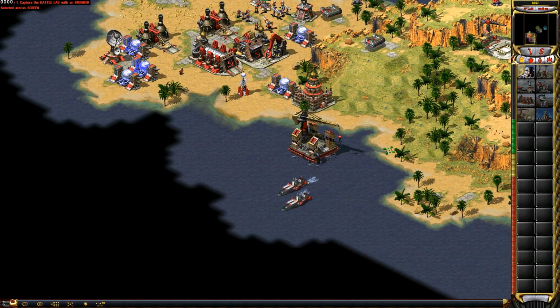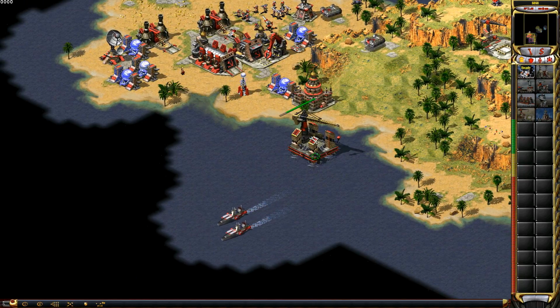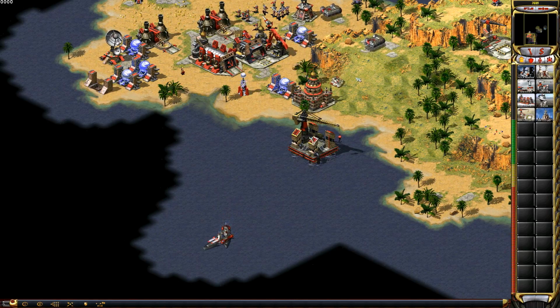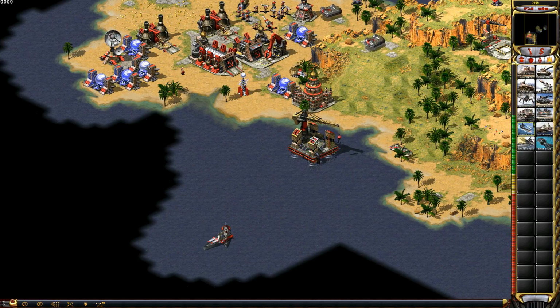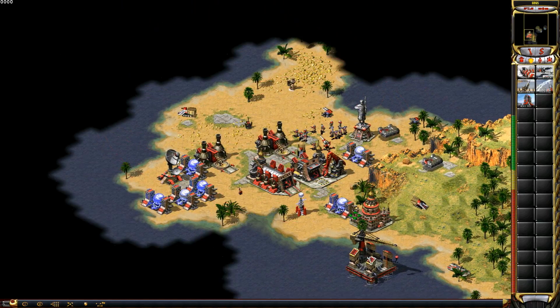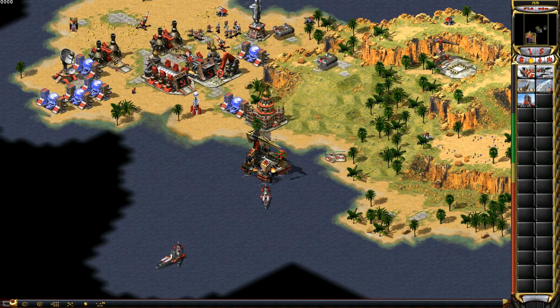Repairing. They do so much damage. Where is it coming from? I have no clue where it's coming from, I don't see it. Our base is under attack. Sounds like it's coming from somewhere over there.